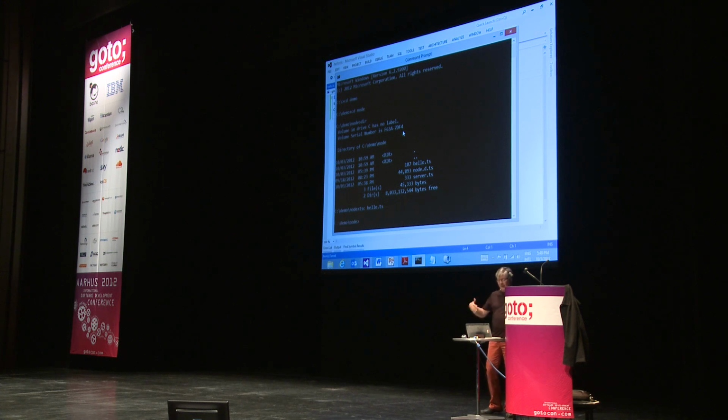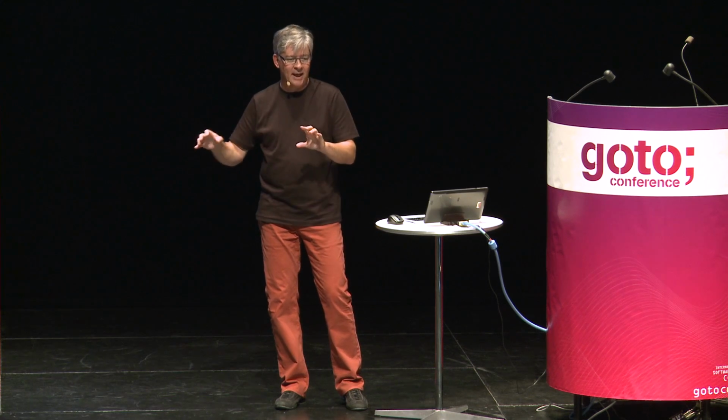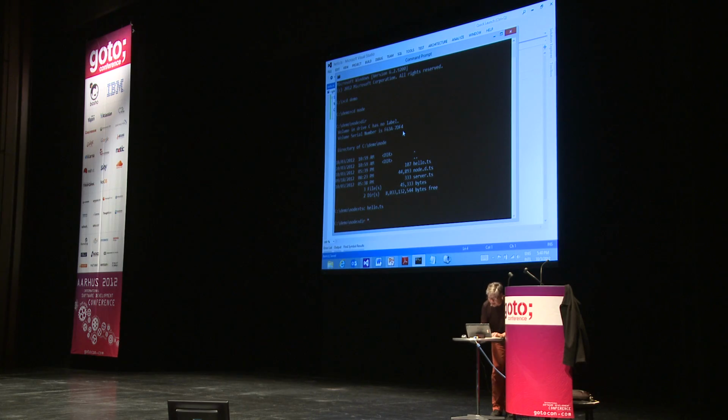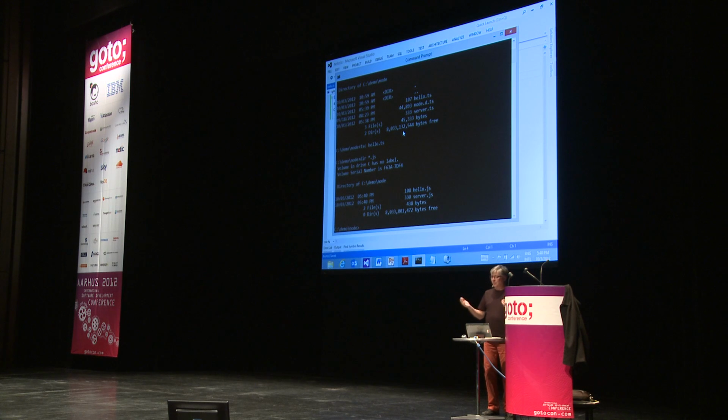I don't even have to tell it about server.ts because the compiler will automatically trace all of my imports and all of the references that I have and find the entire graph of files that need to be compiled and then compile those. So if we look at the output that got generated, we now have two files, hello.js and our server.js. We can just sort of take a look.